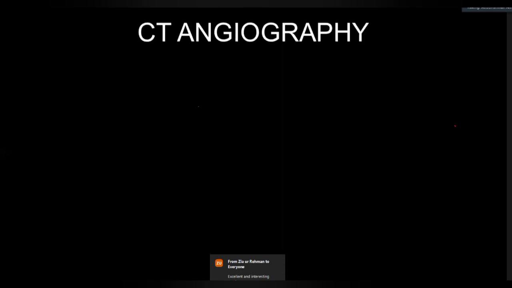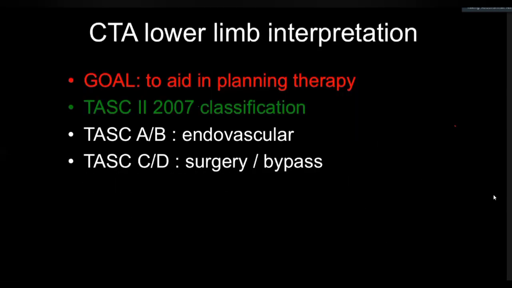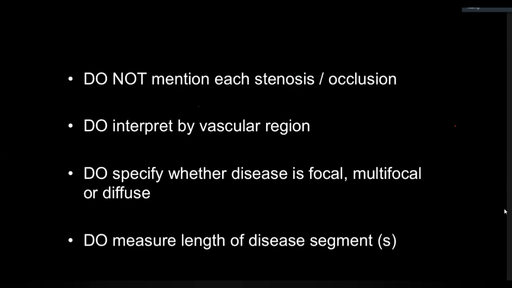Okay, just a brief spiel on CT angiograms. I'm just going to go through this really, really fast. I'm going to ignore this. So CT angiogram for the lower limb, why do we do it? We do it to help in planning what kind of treatment the patient should have. And we tend to use the TASC classification of treatment. So basically A to D. A is a simple stenosis, and then going to B, which is multifocal stenosis, short occlusions, long occlusions. So the more complex the lesion, the more likely the patient should have surgery rather than endovascular treatment. However, this is not something that you would be expected to know the TASC classification for an exam. I'm just telling you why these CT scans are done and how we interpret them.